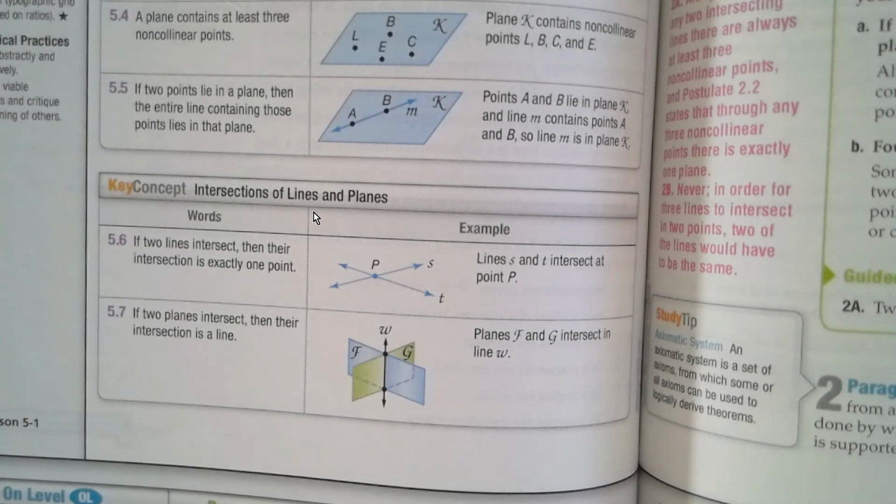Okay, those are the 7 postulates that you needed to learn. You don't have to write this down, but maybe it would help. Does anybody have a book at their table? A math book? Okay, it would help because I'm going to put up a question now.